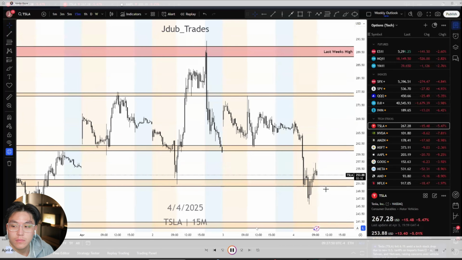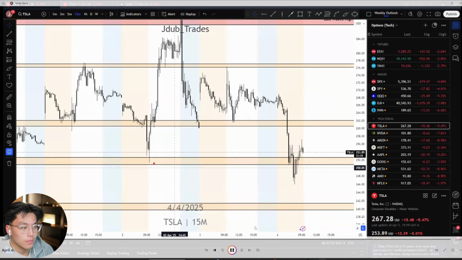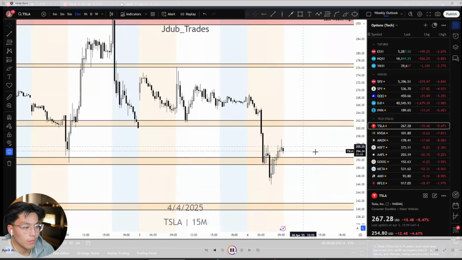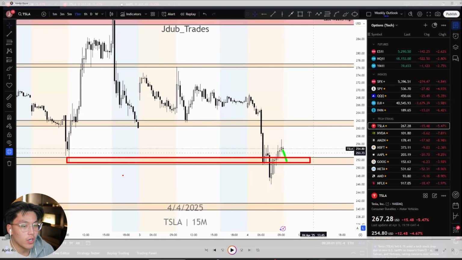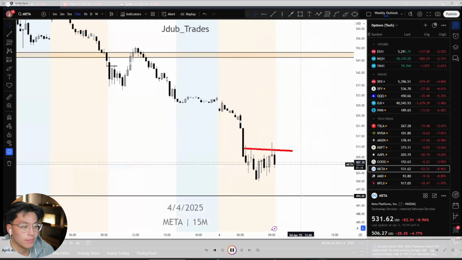Past few days, Tesla kind of lagging behind. So we'll keep an eye on Tesla off of this 252 coming to market open. If you can get underneath your 252, we'd be looking for this continuation lower, potentially towards your Monday's lows. So coming into today, what we have here is your Wednesday's lows. If you can get underneath your Wednesday's lows, being that 252, we can see this push down in towards your pre-market lows and below, being that Monday's lows on the higher time frames.